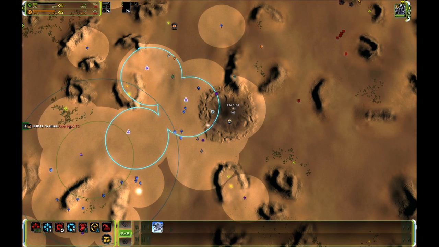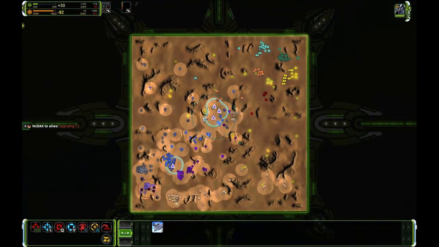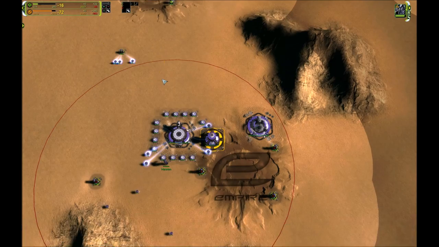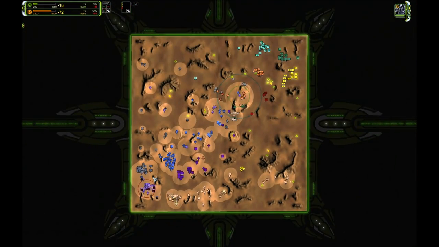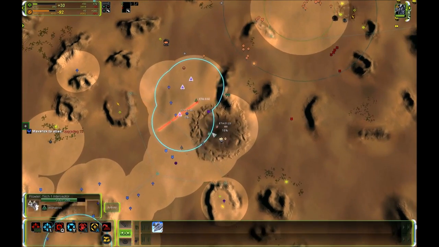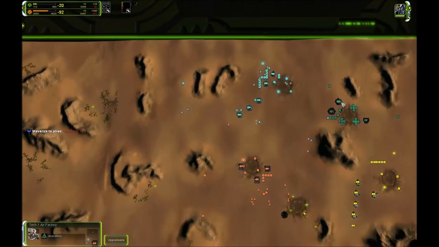Wait, how is that even possible? We have 3 ACUs on 7,000 HP in the center, and none is in the red. Huh. Maybe it was 1 versus 3 after all or something. And that's how that guy died. It could be one of many things.